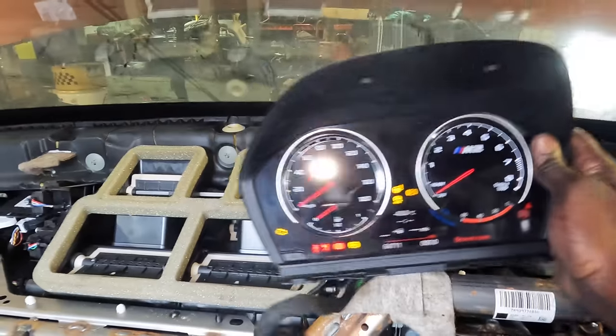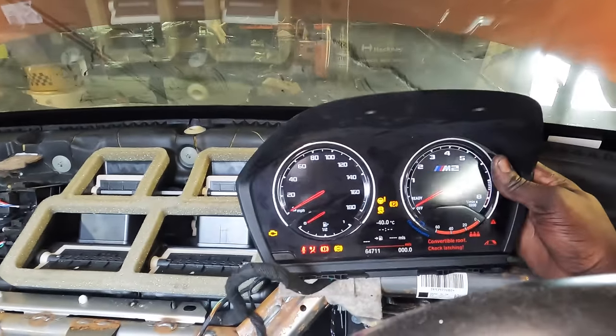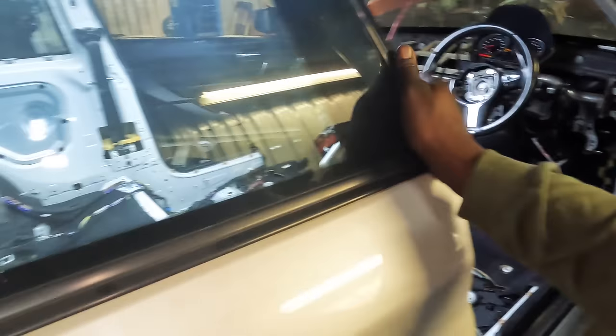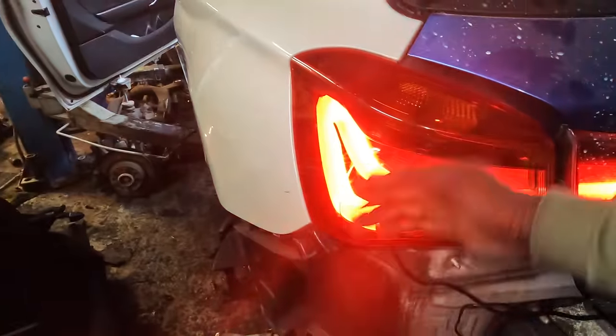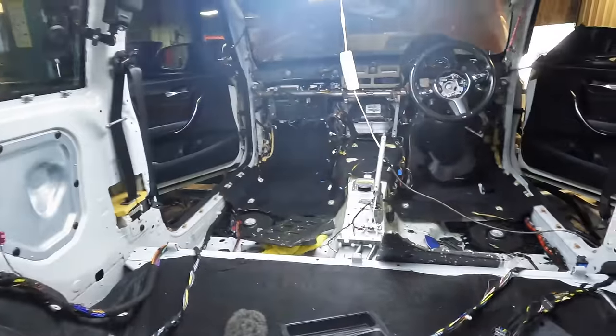And these are the M2 clocks. Obviously, they need coding. But it's working. It's come on. You've got ignition. Let's go see what the back is saying. Because if you've got ignition, these, yep. Yes. Come on. Guys. LCI lights working, everything is working on the back. Man, I am happy. Have a look at that.